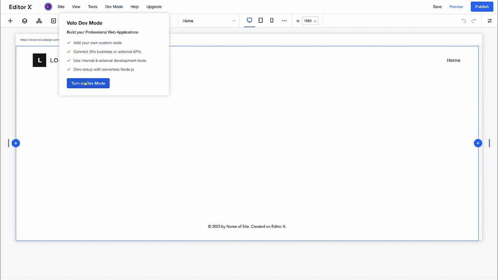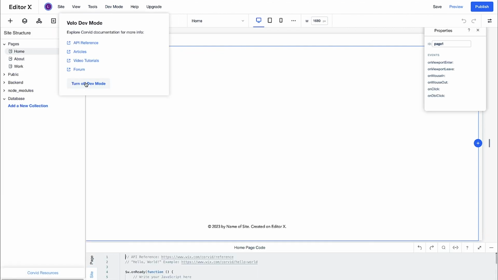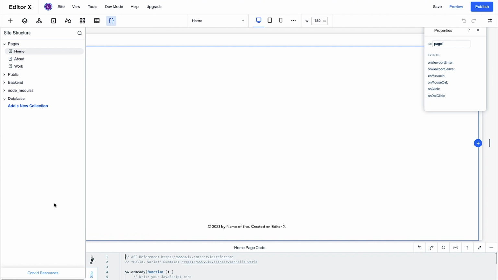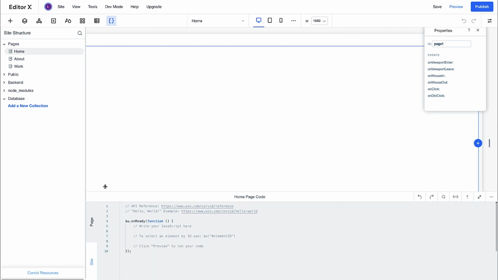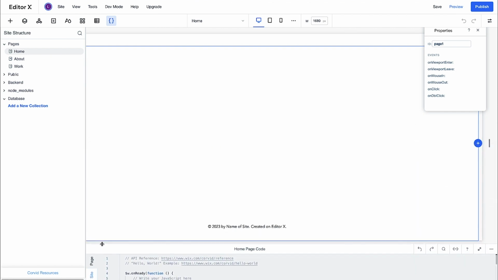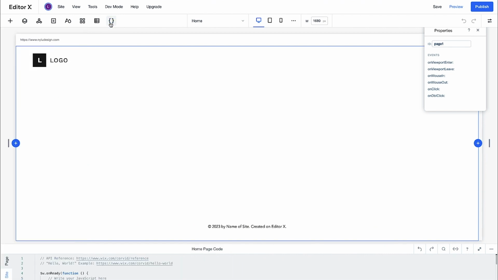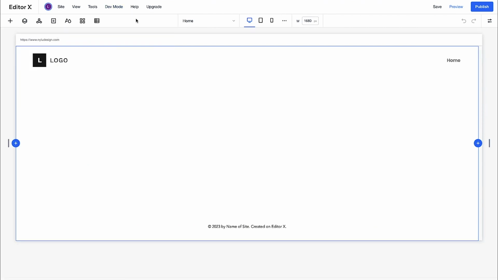Here, you can turn on Dev mode. This gives you access to Editor X's fully integrated open development platform. You can build and deploy web applications efficiently using your own JavaScript code on a built-in IDE. Under Help, you'll find access to resources like the Help Center, our Community X forum, and our educational hub, Academy X. Share your feedback directly with the product team or contact customer care to request any help.